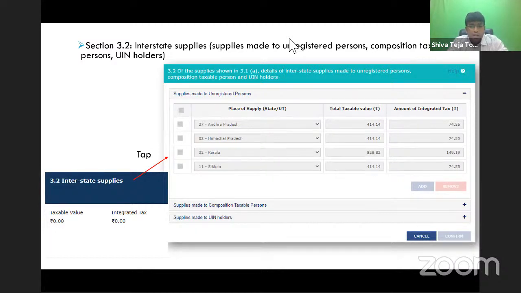Next. Sir, can you show us how the cutoff date works practically? We'll do that. Don't worry. Next. For the purpose of filing 3.2, should we ask our customers whether they're on the regular scheme or composition? Strictly speaking, yes. But that's a big painful task, which a lot of people are not doing and are showing under 3.1a only. But as such, the answer is definitely yes, my dear friend.